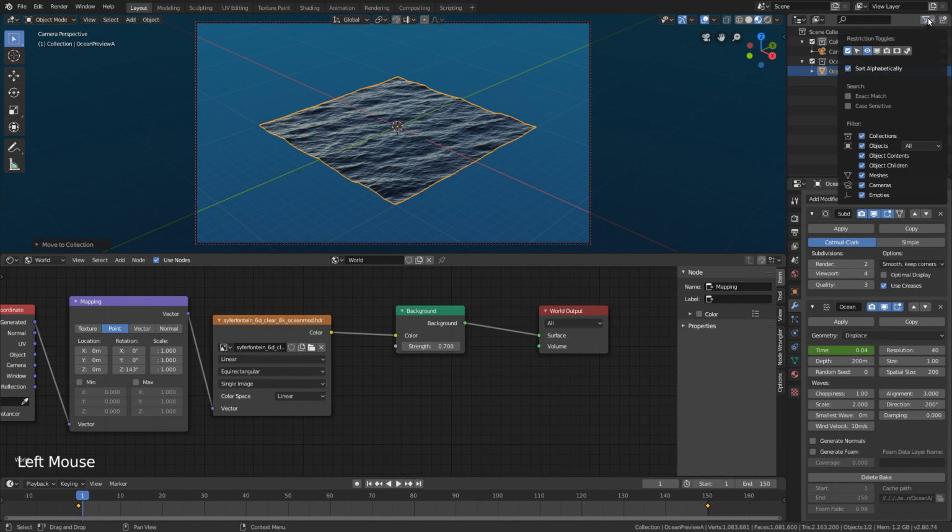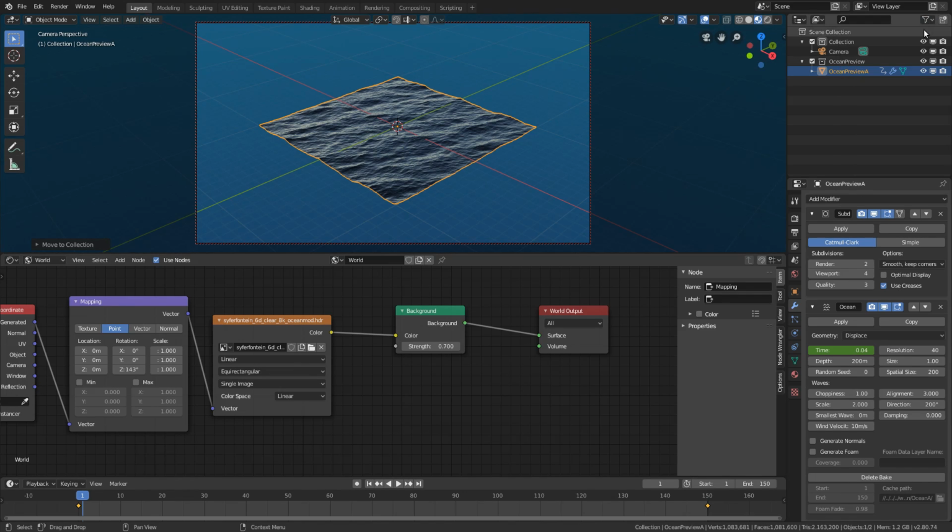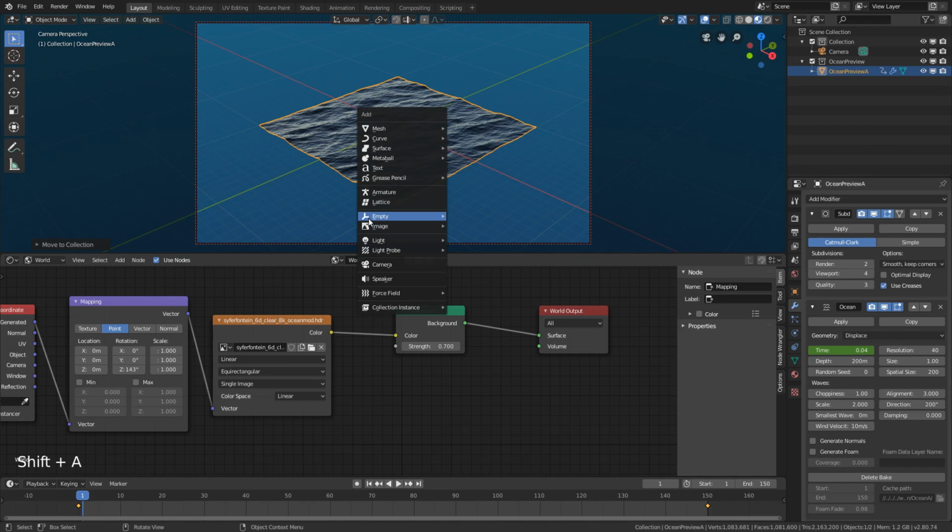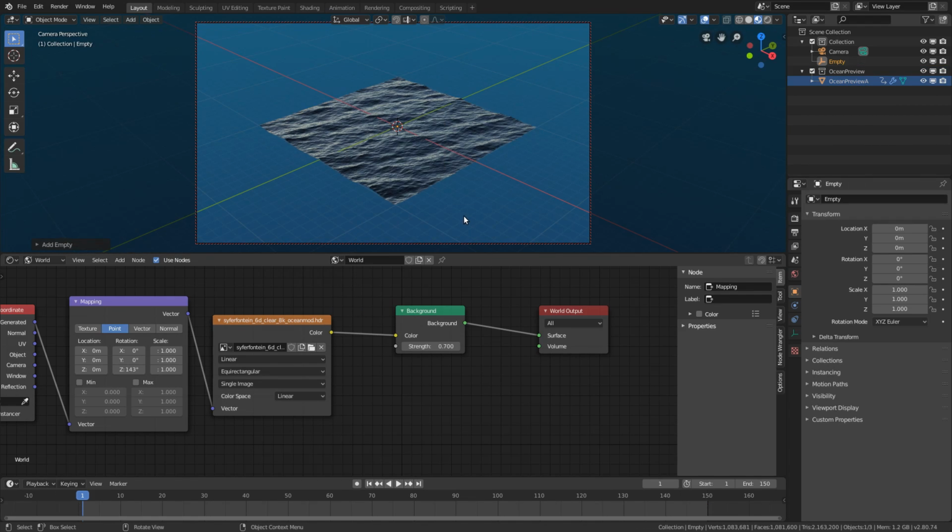Well, let's add our render filters to our outline here. So we just want the little TV one and the little camera one in this filter drop down. And one other thing we're going to need is we're just going to make a little empty plane axes here. And we're going to just rename it to texture placement. And I'll show you what this is for a little bit later, but we may as well just make it now.